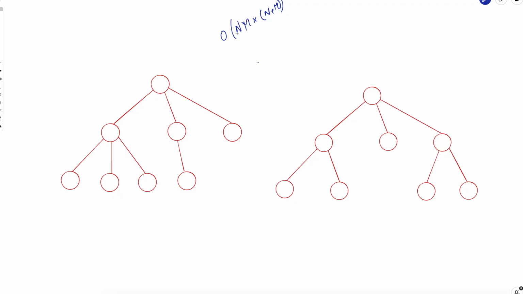Why? Because we are sure that these two must not be here. In other words, we can't afford trying out every possible tree, and removing any one of these is a symmetric problem. In other words, let's say you say, okay, for this node I will connect this node with all possible nodes in the right. First this, then maybe this, then maybe this, and so on and so forth.